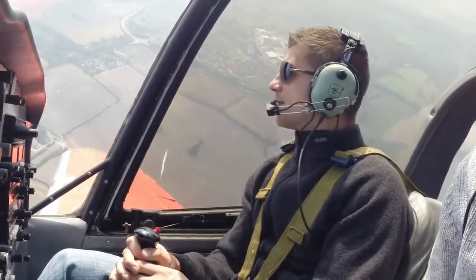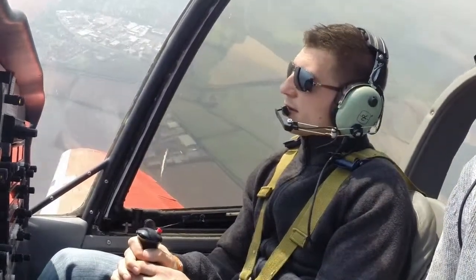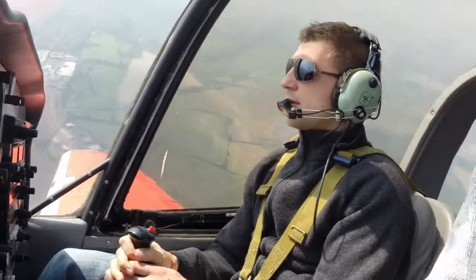Golf Delta Victor, departing the circuit to the west.